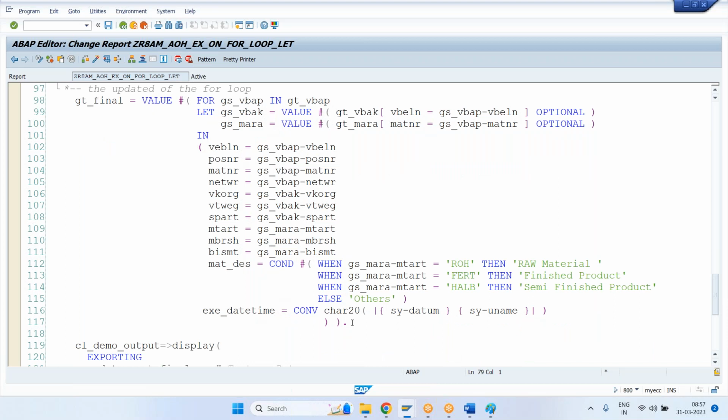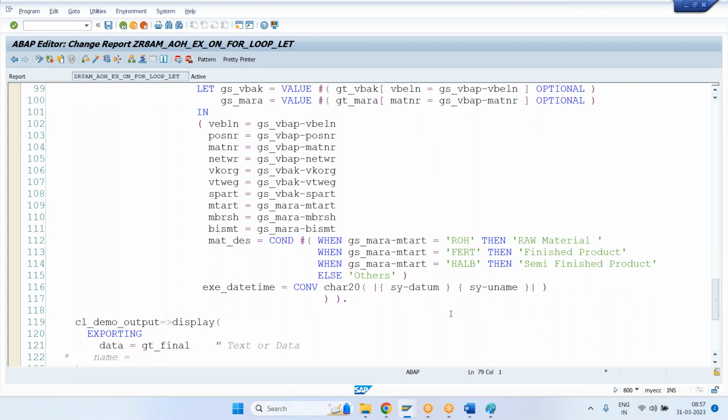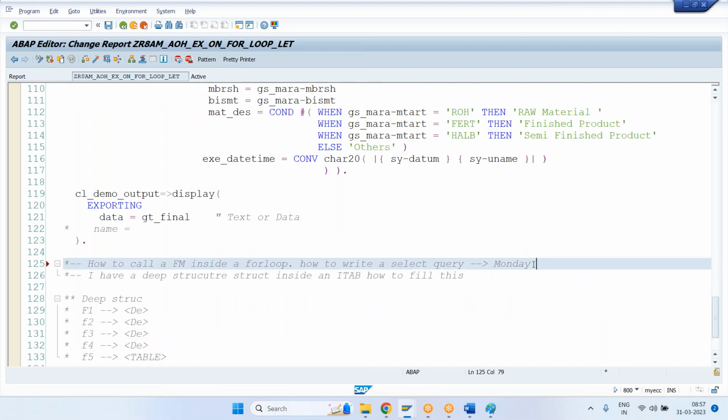Okay. Any other questions? So to achieve this, I'll say this as an example: you have to go ahead with your classes and methods approach. Then only you can achieve this one, to call your function modules or to write your select queries and everything.